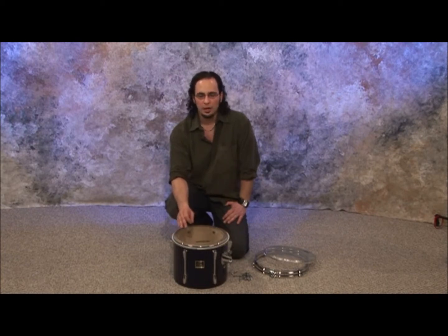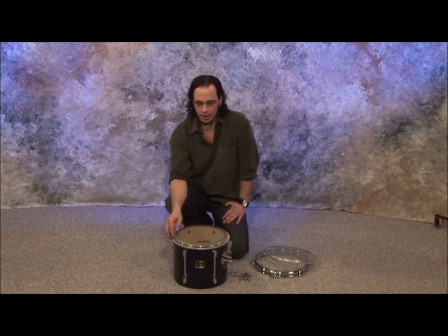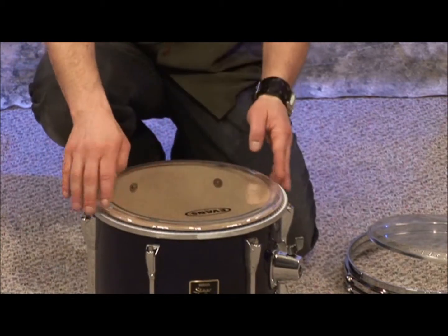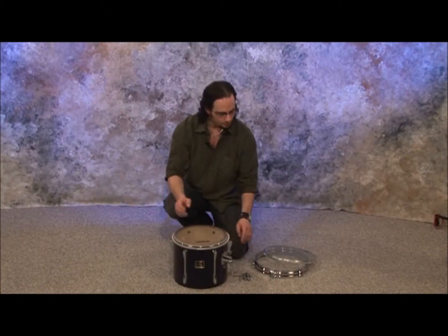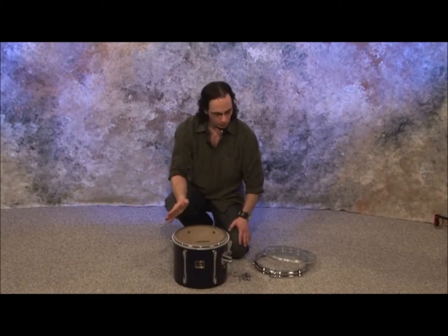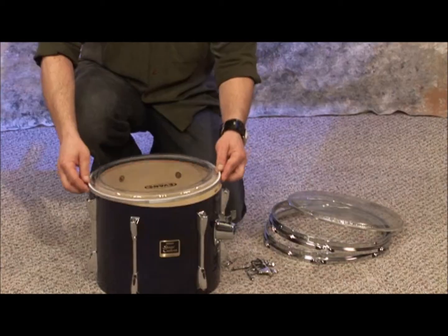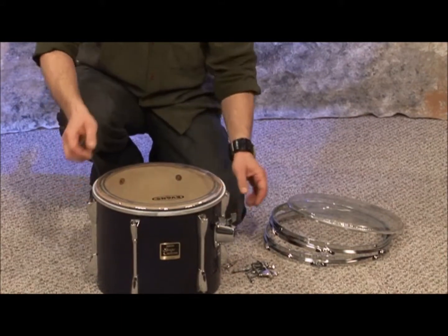I usually suggest using a double-ply head, meaning that there's 2 thin layers of film creating the drum head. Okay, this is a double-ply head. It has a little bit of an internal muffling system as well, built right into the drum head. First time I'm using it on these drums, so I'm kind of interested to see how it sounds. So, what we're going to do is take the head and seat it on top of the drum, give it a little twist, make sure that it's settled on there nicely.